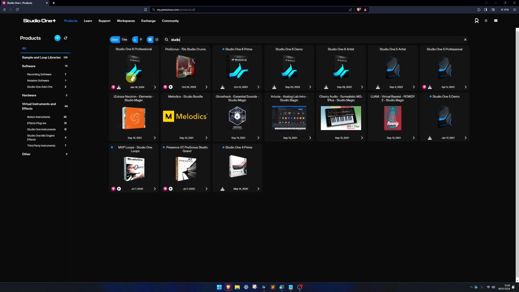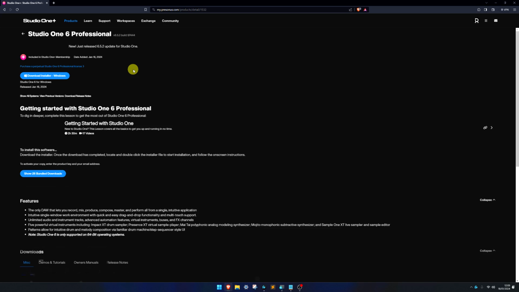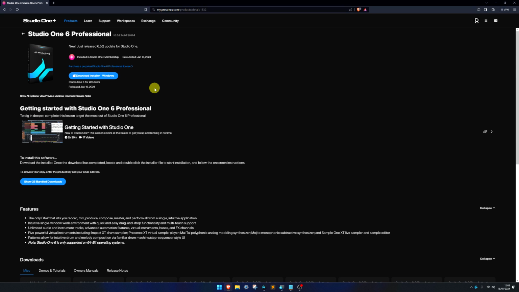So first of all, we're just going to go to Studio One 6 Professional here. And what we can see here is we've got an immediate button there for the download of the installer. Now I'm using Windows, so it's automatically detected that I'm on a Windows machine. However, you might want to download an installer for a different system.